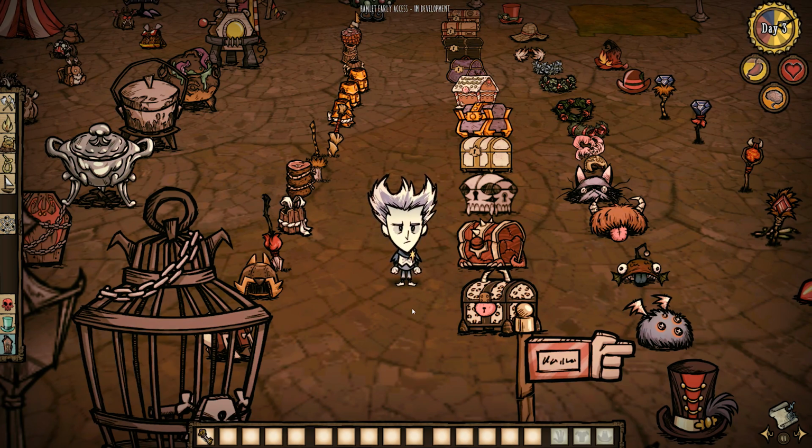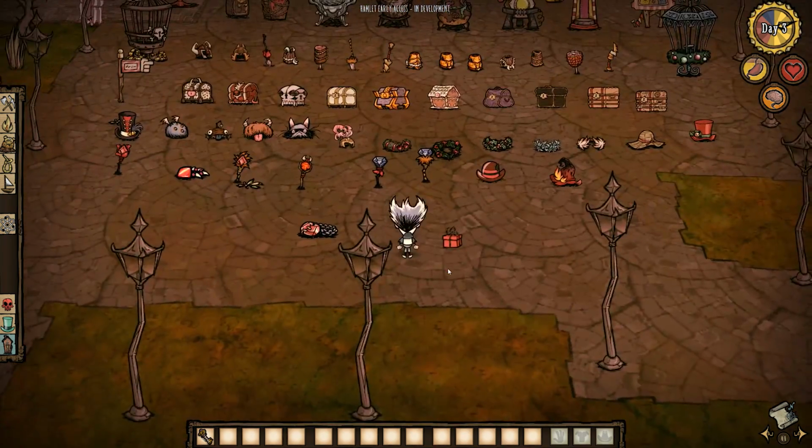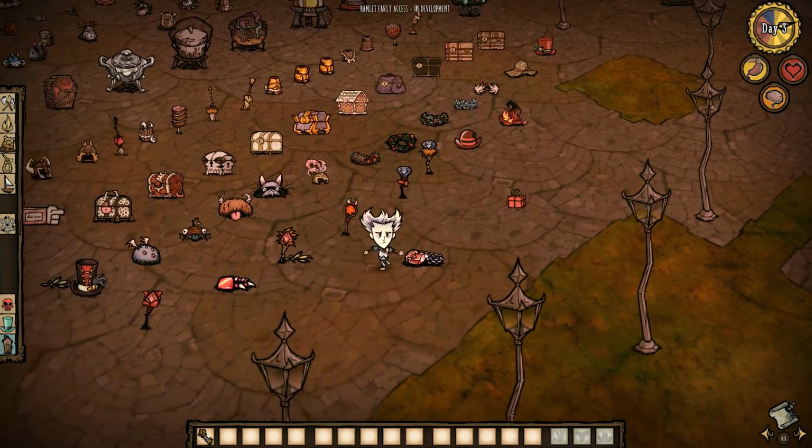It's not perfect, but it allows you to use the different skins that are available for the characters in Don't Starve Together here in the single-player version of the game. This is currently in Hamlet, so I just want that to be clear.